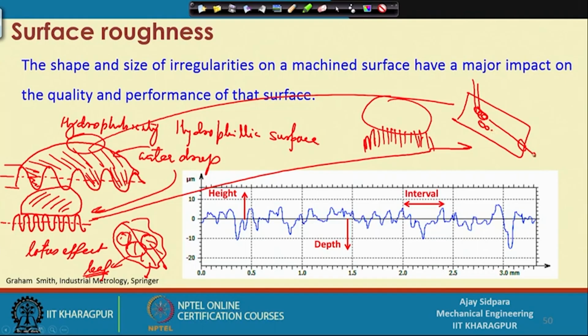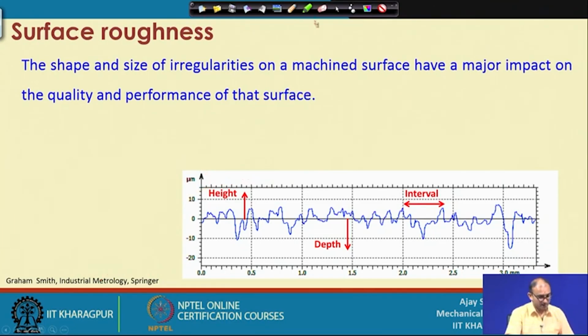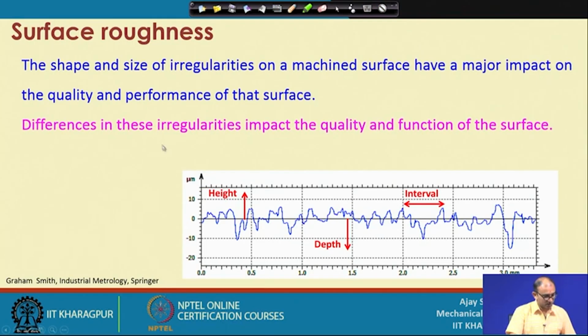So, this is one of the applications I am discussing, but other than that, there are many applications where, if you do not change the height and depth but you change the interval, the surface will behave differently in different conditions. So, differences in these irregularities impact the quality and function of these surfaces.